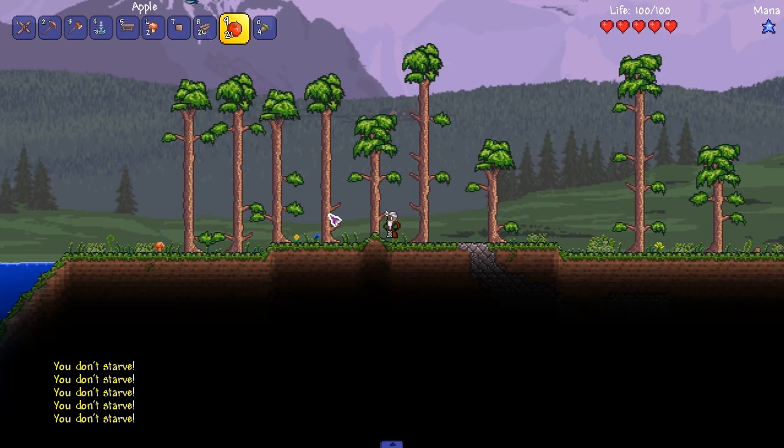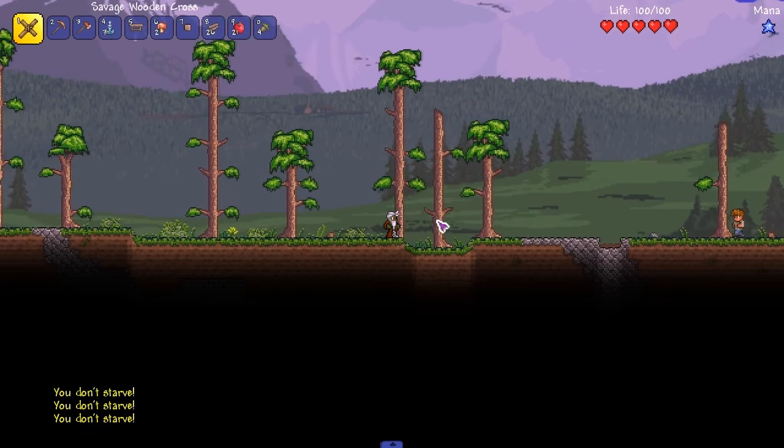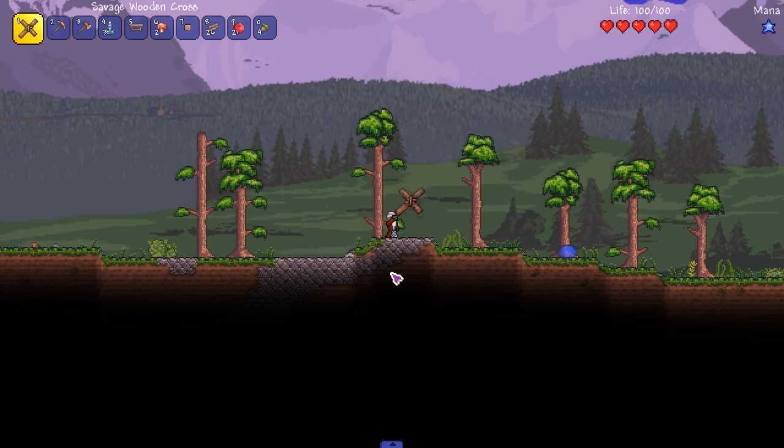What? You don't starve. Shit. Thanks for telling me that. Alright, we haven't left the spawn area yet. I'm having troubles. My character's name is Dying from Old Age, by the way. That's a reference to how long it took for the update to come out.